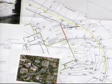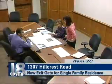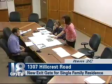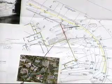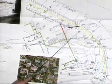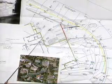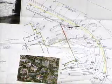Staff is supportive of this modification. Typically, these are looked at very carefully to make sure that they work from a transportation perspective. Because of the way this property is used and that people use this as an entrance and exit out this way, transportation staff didn't have the concern that they might have in other cases about this not being the required 20-foot distance, because there's room for the gate to open and the vehicle to stop here to look for traffic.